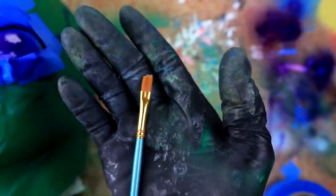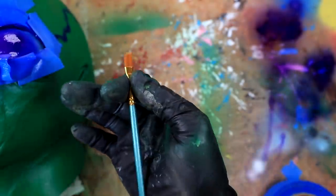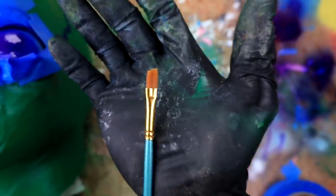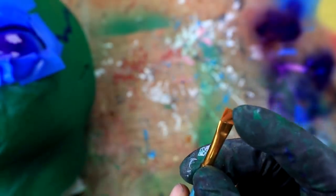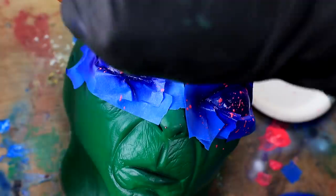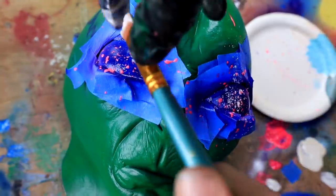And then using this technique that I learned from my friend Cassandra, you guys can check out that video right here. We basically paint a bunch of prosthetic makeup, but it looks really cool. What she does is she gets the paintbrush and she cuts it like that. And then she gets the paint and just does this with it. I ended up getting some on the alien, but it's okay. I'll touch that up afterwards. Now I'm gonna go in with some white. Oh, that was way too much.